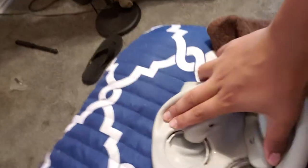Okay, guys, so once you have cleaned the inside, you want to unfold your mask and make sure it's all cleaned up and everything. Now you can see it still looks a little wet, so I'm going to dry it up a little bit so I can make sure it's in good condition and not wet. So once you have done that, you're going to be a happy man with a clean mask.